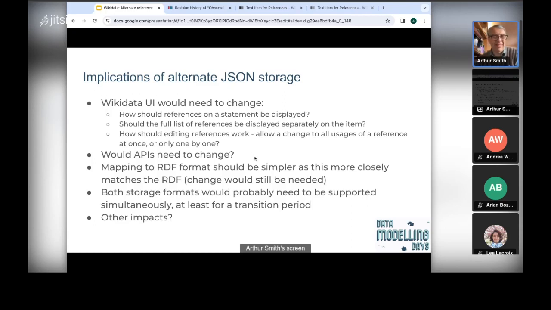Yeah, and mapping to RDF should be simpler. I'm not really sure how other APIs would be affected. I think the REST API already does a change in the JSON format from the storage format, so maybe it would make sense to have something similar there.